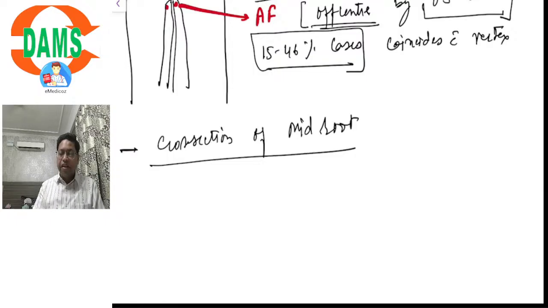15% are present in the cervical portion of the root canal, and 11% are present in the middle one third of the root canal. So we can see that the maximum percentage of accessory canals is present in the apical one third, and the minimum percentage of accessory canals is present in the middle one third of the root.